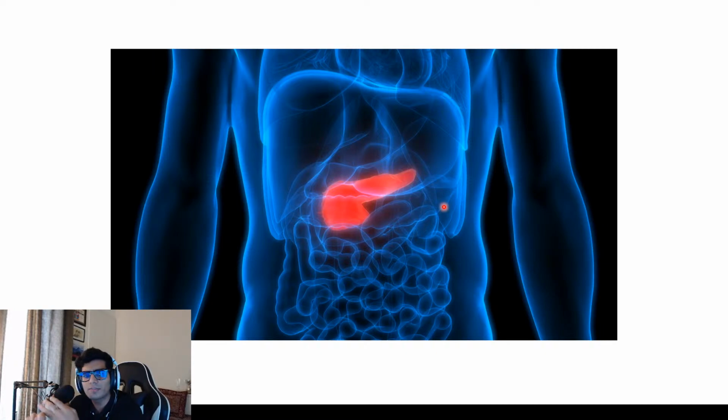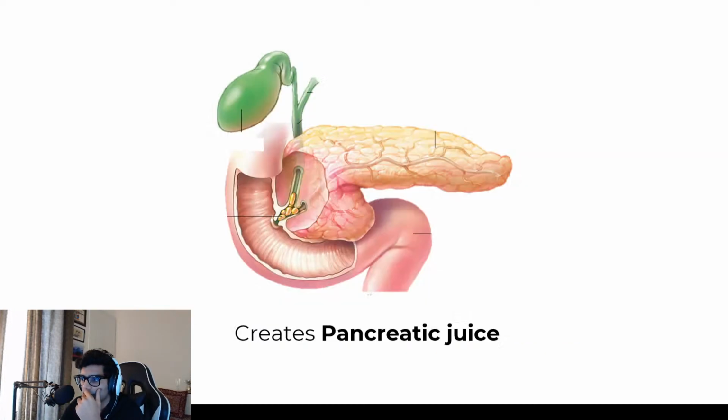Fats, proteins, everything. The rest is converted into simpler forms with the help of pancreatic juice, right? So that is correct. So this is the diagram of the pancreatic juice. If you actually see, this is the pancreatic gland. All right.